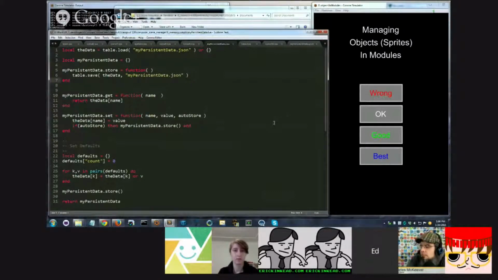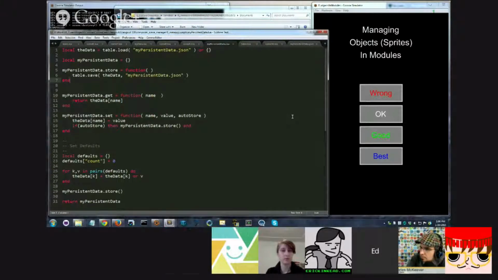This is targeting people who do, for example, storybook apps or any other situation where they've got lots and lots of sprites. So pages 1 through 5 use the same sprites, and then they're done. They're never going to use them again. Pages 6 through 10 use some more sprites. If you don't unload this stuff from memory, your memory footprint starts to get larger and larger and larger. So the Best example shows you how to remove everything from memory, including the sprites.